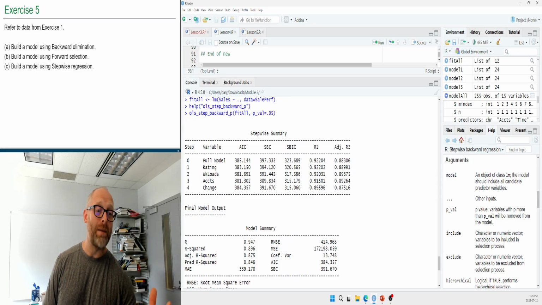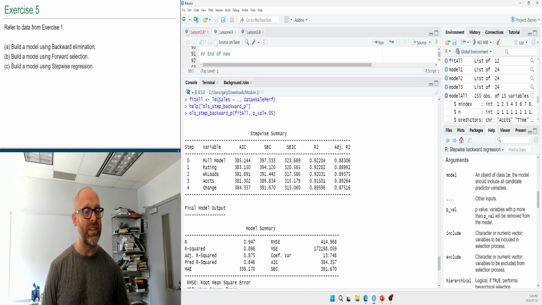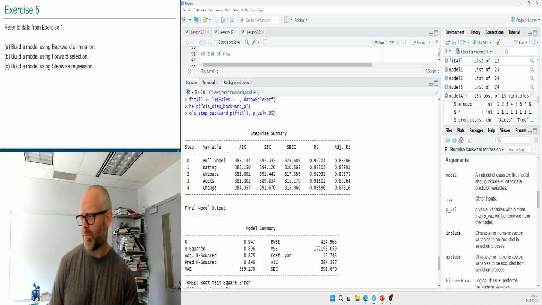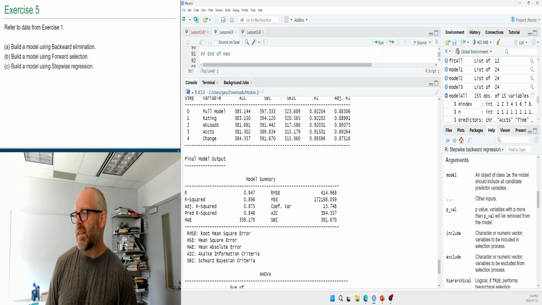So the model that we had come up with was the first 5 predictor variables, based upon none of these sort of techniques, but just in terms of the multicollinearity and the different metrics that we saw, as well as the cross-validation that we did in the last lesson. So this one's not exactly the same model as the one that we chose, but again, it still meets the criteria of what we want in terms of the significance of each one of the predictor variables. So we get the final model output.